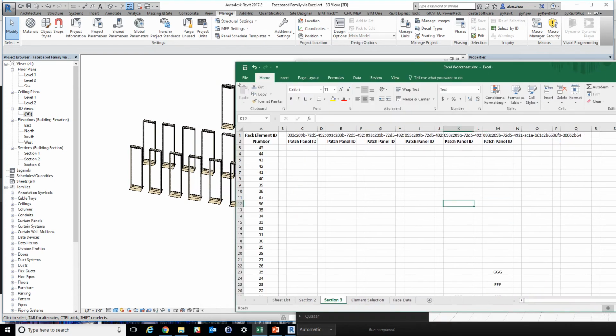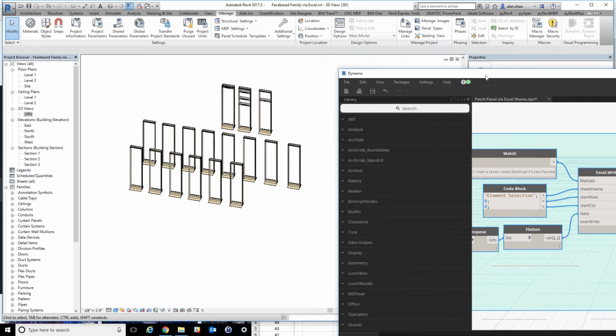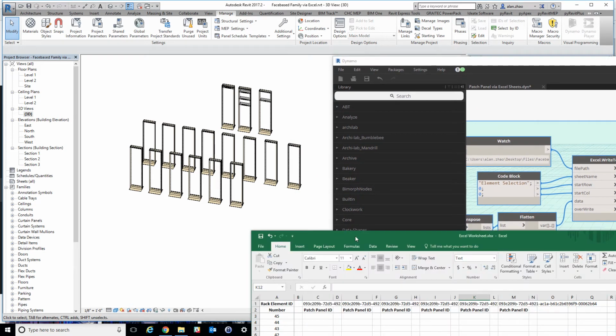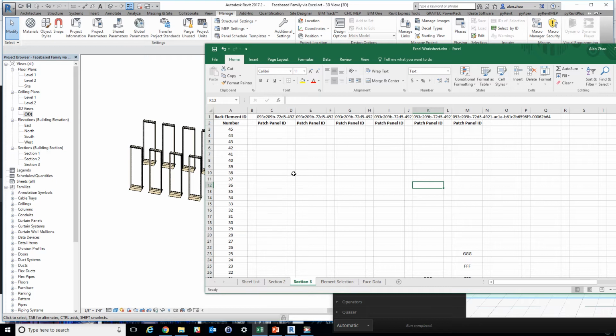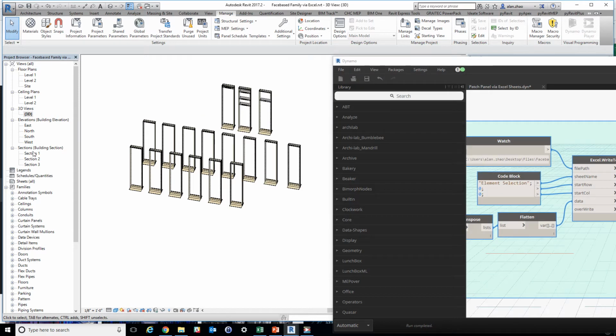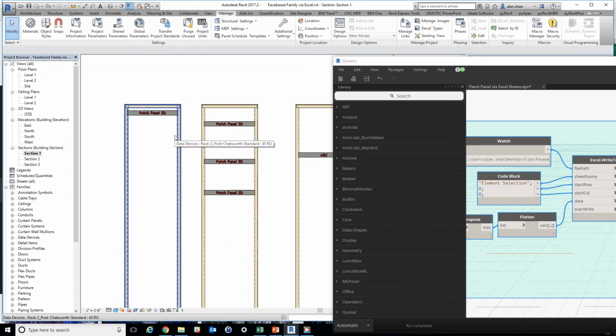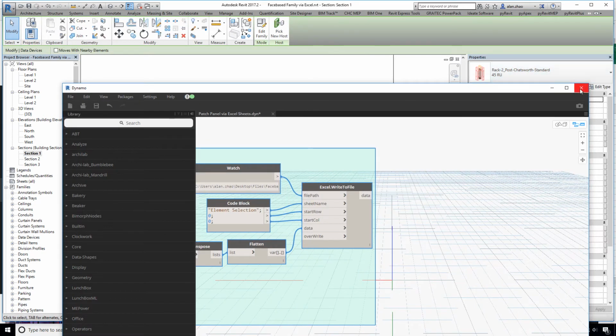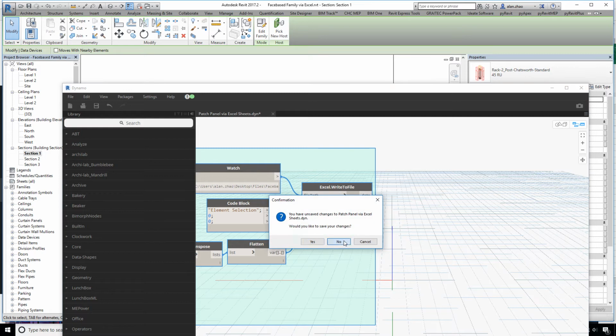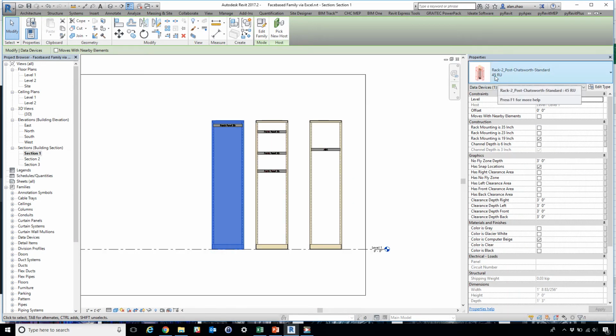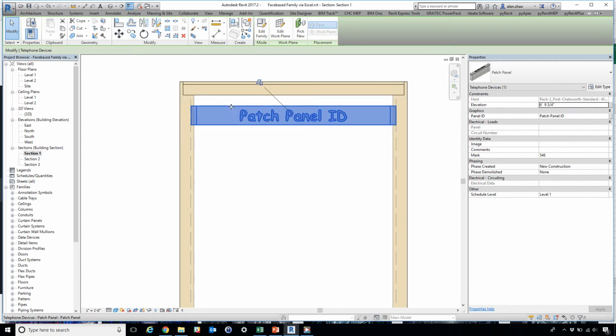Now that this relation is established, we could use the Excel to populate those racks. See, now we have these numbers on the left from 1 to 45. That is because the rack family we're using is a 45 RU two-post rack. That is to say, when fully populated, it can host 45 of these.